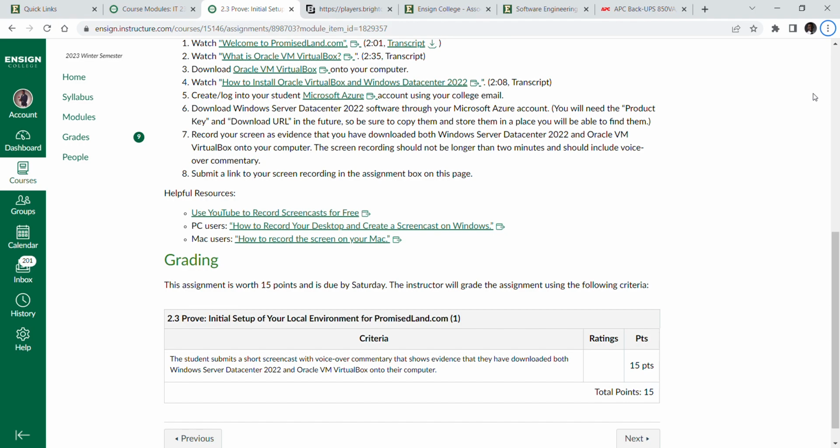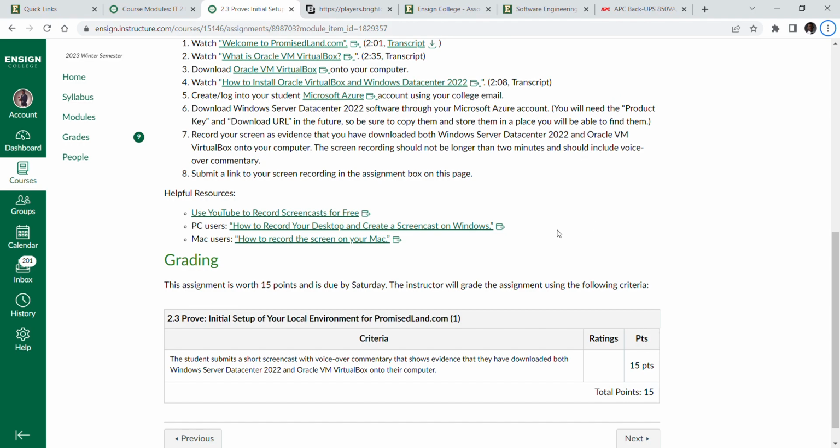Hello. Last week I was trying to install the Windows Data Center on my computer, but I was not able because I installed it directly to my computer and I had to reinstall Windows to my computer and try to get all my data. But I was able to do that, hopefully.